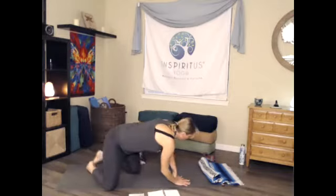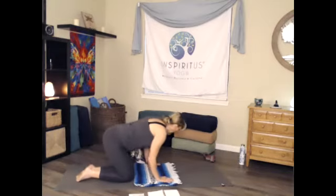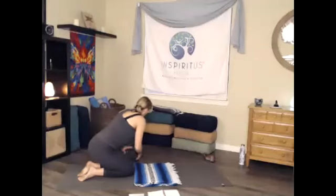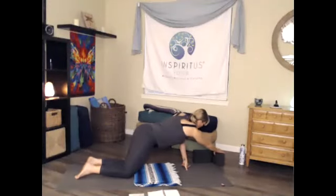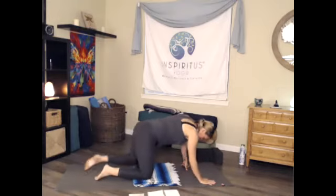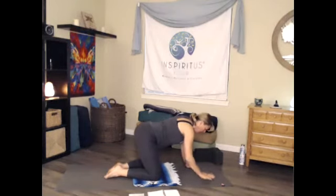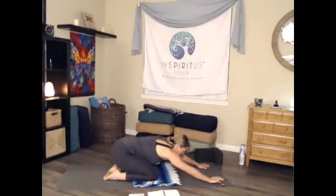We're going to come into an all fours position. So if you'd like to have a blanket for underneath the knees, feel free to take that for some additional support here. And then if you have blocks, we'll bring them near the front of the mat. We'll be using those in just a moment, but not quite yet. Take those knees wide, and if you're healing in your knees, you can take a blanket rolled up behind the knees. We're gonna take our seat back and walk those hands forward.